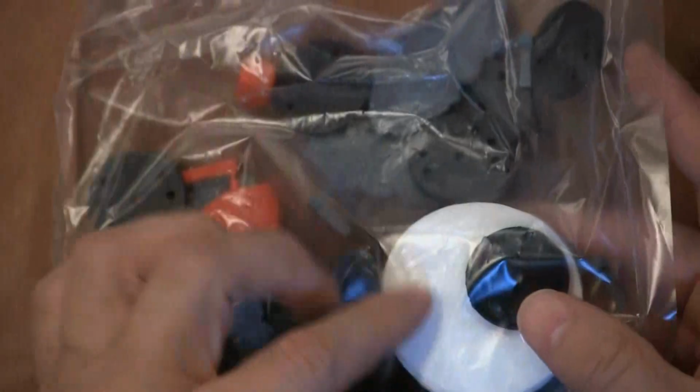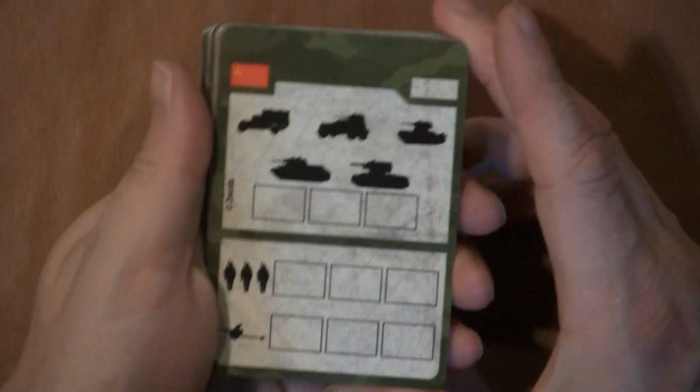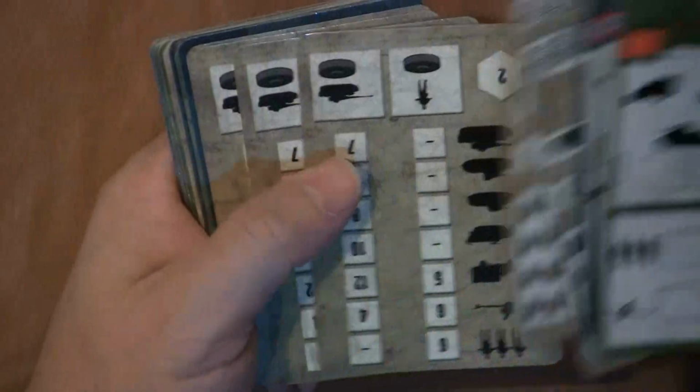In this bag we have all kinds of smoke tokens, flame tokens, the dry erase pads, some bases. I didn't show this earlier and I should have. This is a pretty important part of the game. It's for recording all your units and keeping track of ammunition and stuff like that.